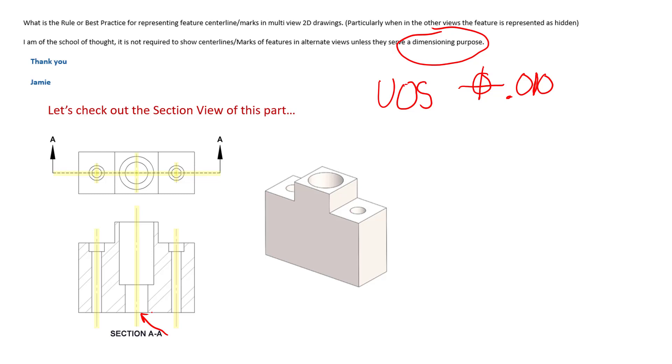And what that means is that, hey, if you are machining this, we need some sort of tolerance of how far this hole can be from this hole. Well, if I don't list anything, then they can be 10 thou apart. So this could be shifted over 5 thou in that direction, that could be shifted over 5 thou in that direction. But that's probably acceptable, or maybe it's not. So centerlines also serve us that purpose.